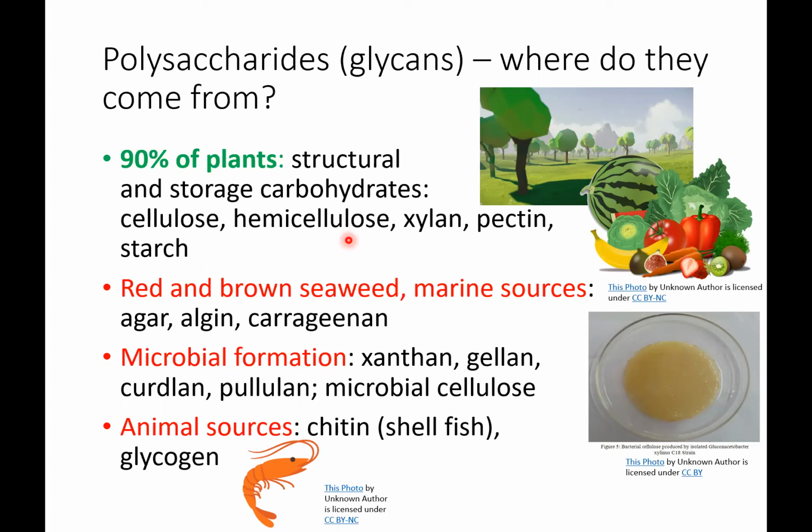We can also get the polysaccharides out of marine sources, from red or brown seaweed, and there are very important ones like agar, alginate, algin or alginate, and probably carrageenan. From animal sources, from the marine resources, from shellfish, the outside of shrimp, for example, is chitin, and you can make chitosan out of it. And you can get by microbial means some polysaccharides. This year's bacterial cellulose doesn't look very attractive, but it is a way of making polysaccharides.